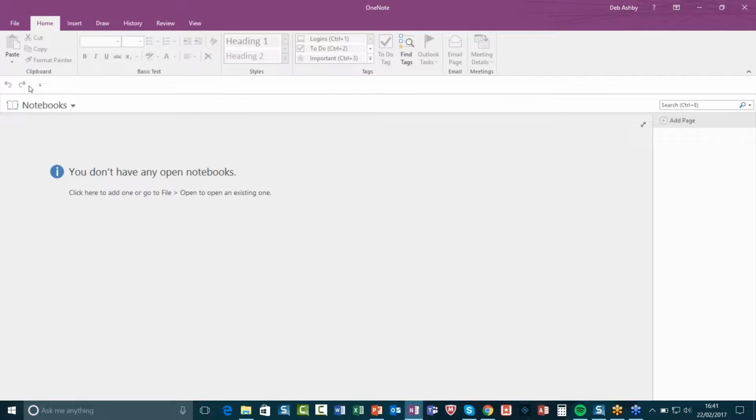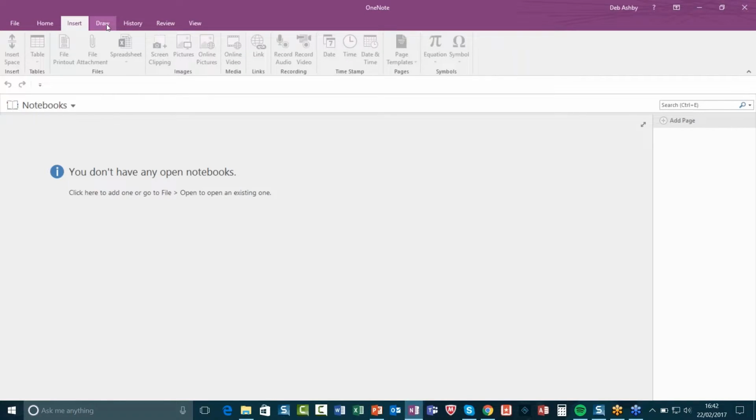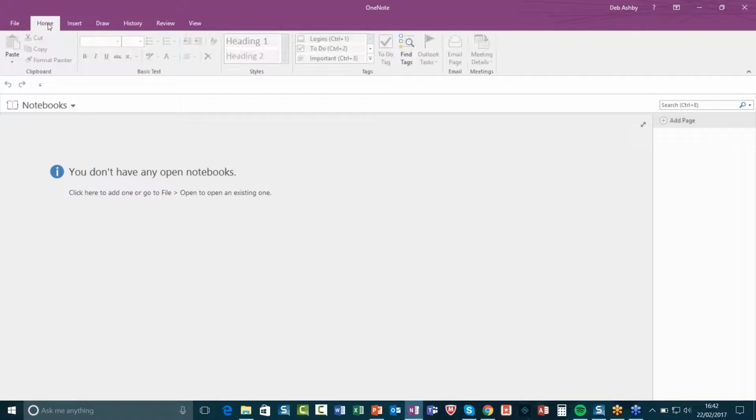If you're not familiar with the quick access toolbar, it's just this little area here where we currently have a few little icons which are grayed out, a back, an undo and a redo button. You can add as many commands as you like to your quick access toolbar. It just means that you're not searching around through the ribbons looking for commands that you use frequently. You can add them onto here so that they're easy for you to access.